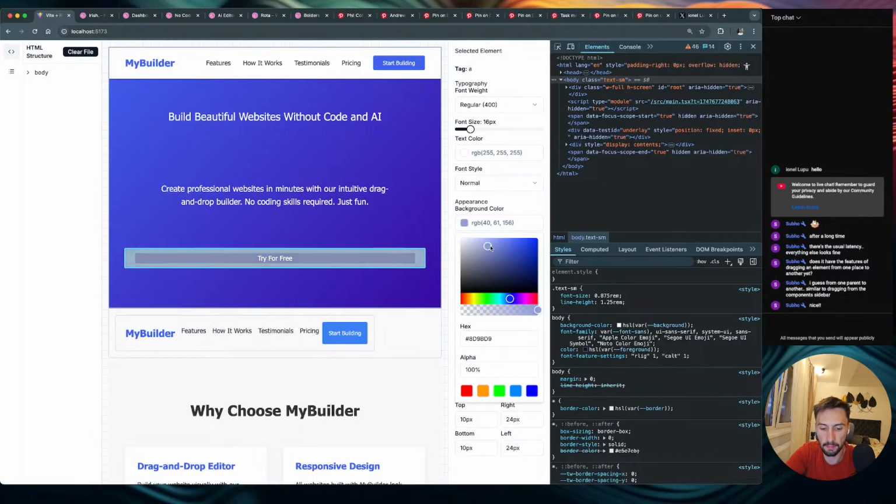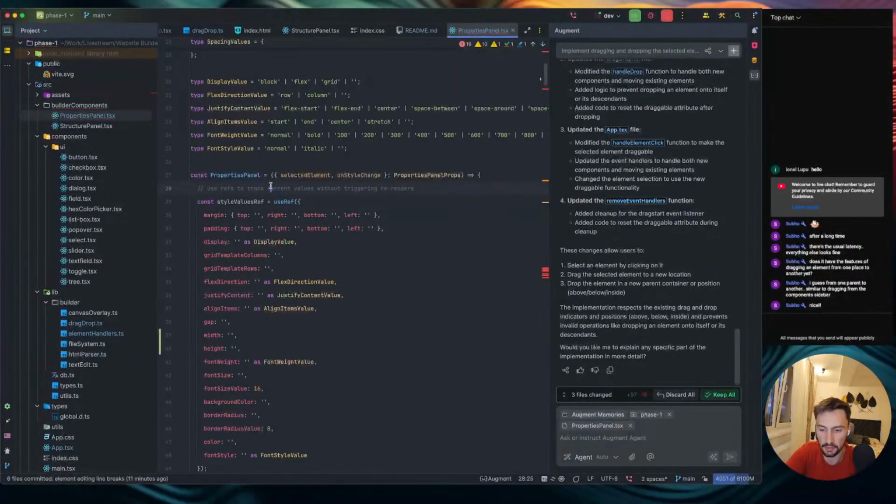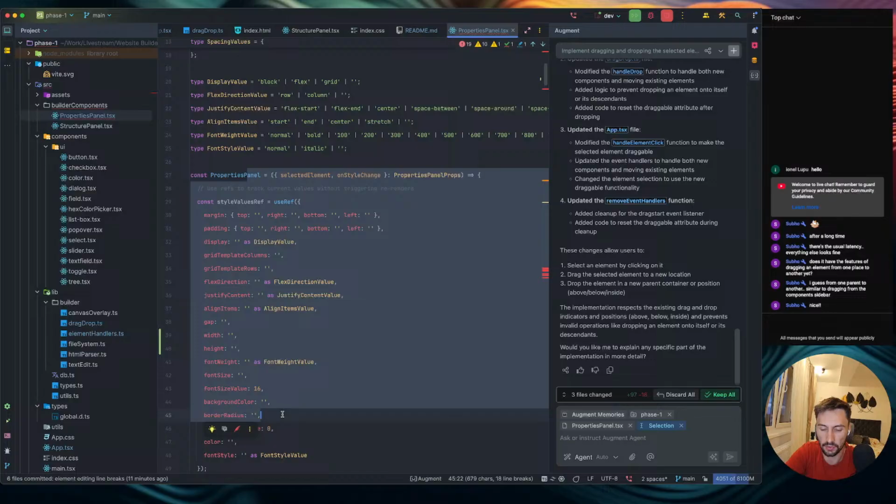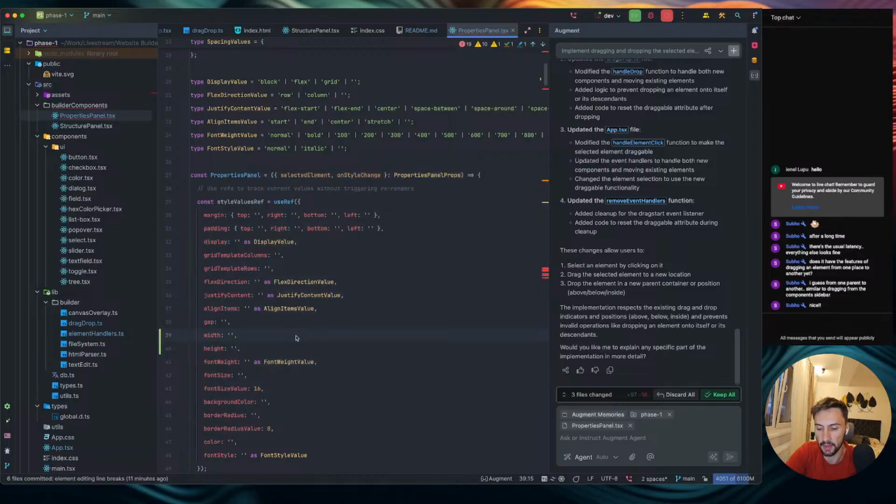There was a very bad lag when I did this, because React was rendering the properties panel for every color in between dragging, and it was very, very slow. So I prompted AI to move everything from useState, because there were a bunch of useStates here for each style, to useRef.